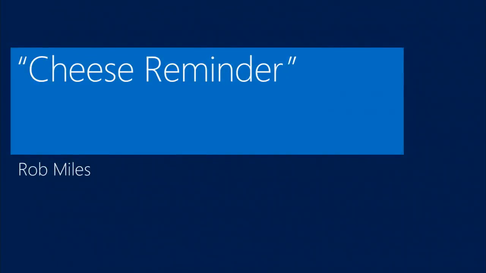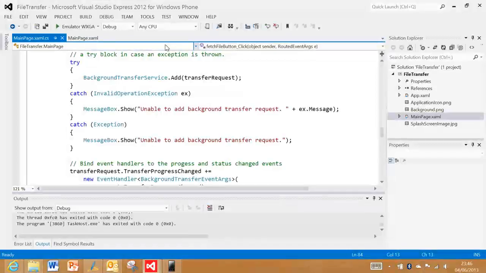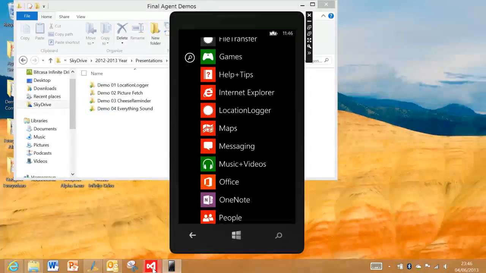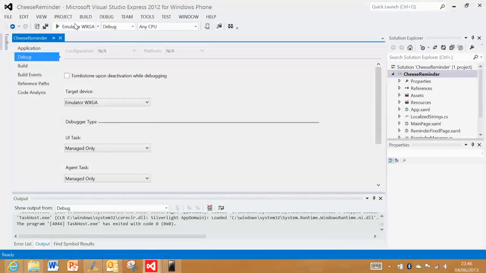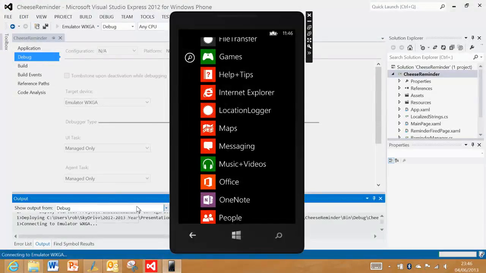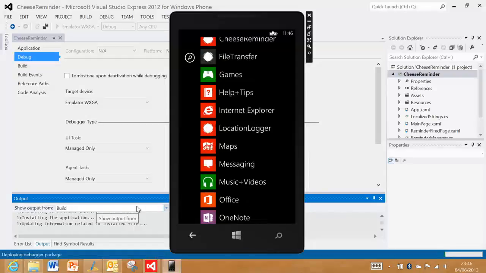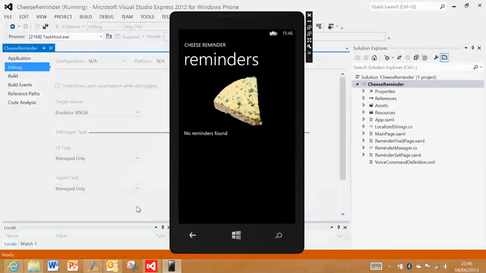So now we get to the scary one, because what I have to do now is speak to my computer. And there's no way this could possibly go wrong at all. It's bound to be wonderful. So if we go into here, this is the Choose Reminder app. If I fire this up, and one of the great things about voice response on the phone is that it works in the emulator too. That's the program that's running, we have no reminders set.